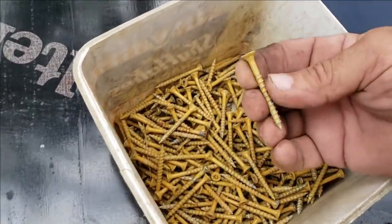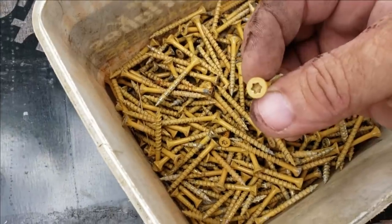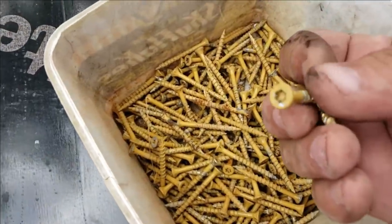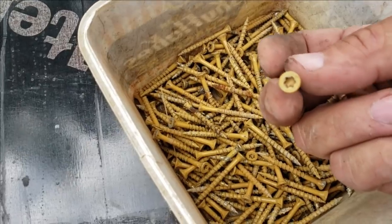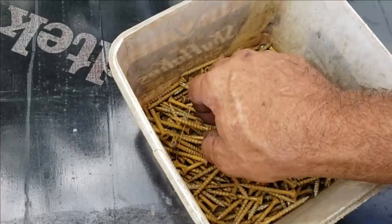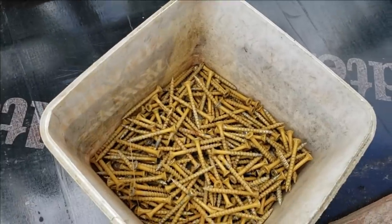So if you're gonna get any screws to work on this, I really suggest these or the square drive. It's also really great. Used a lot in the RV industry. The square drive is also very good. Now, some of those Phillips screws that you buy out there on the market, they are actually a combination of a square drive and a Phillips. So if it looks kind of big right down in the core of it, check it out, because some of them will use either or, square or Phillips, and that might not be so bad.